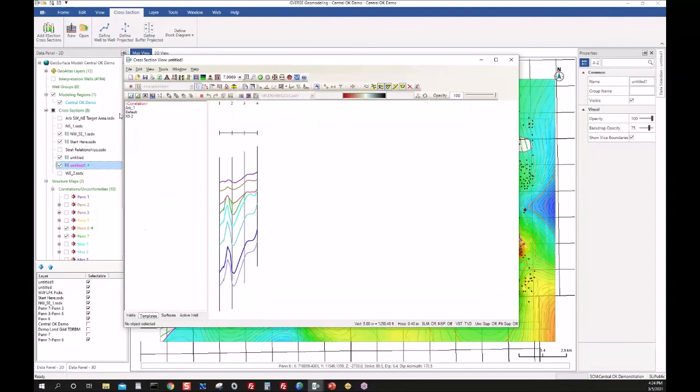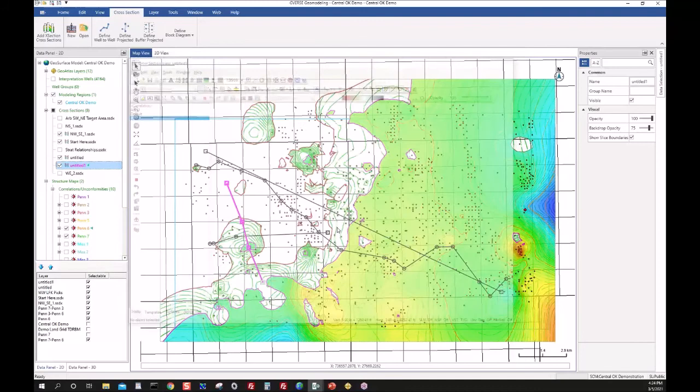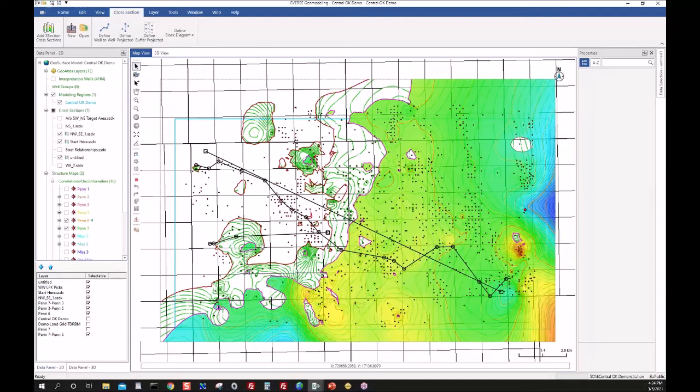I'll go back to my template again, turn that on, and there again is my opportunity. I actually have a full thickness of this interval sitting in here, so all of my pin 6 interval is present. It goes up dip to the north, just as it went up dip to the east, and pinches out. So I've got a good lead now for a nice little strat trap sitting right in here somewhere in this general area. So this is an exciting thing from the standpoint of opportunities. There's no wells that have been drilled in here. I've got an honest to goodness opportunity for an exploration target.